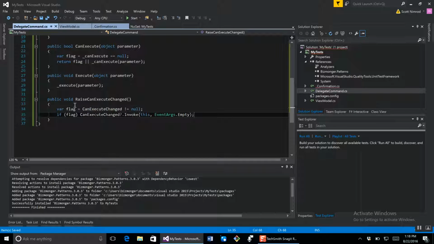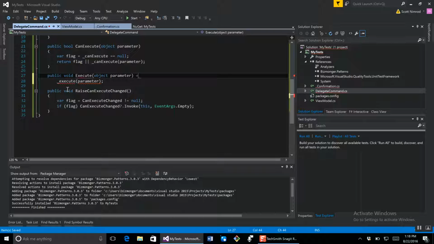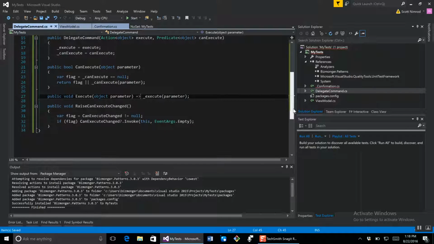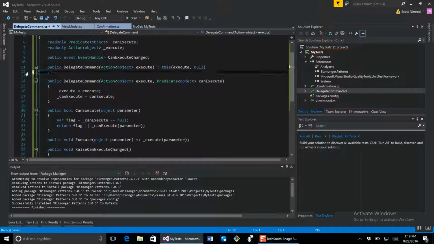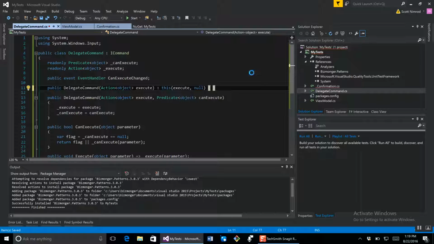Okay, so we clean up our delegate command class. Oh, you go right here. Control K D will format it for us automatically, and we are good. Okay, and consolidate this, and we are good.